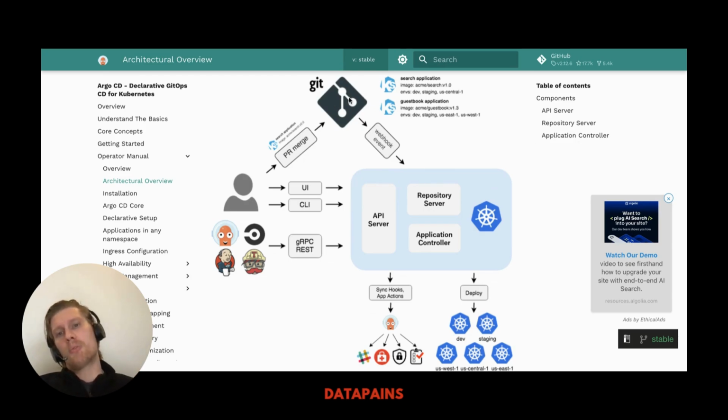So that means that every time you make a change in your Git repo, you need to make that commit, push it, and then the pipeline runs, and then it deploys. Well, in Argo CD, it works a little bit differently. You might have your external repository, you develop your code there, you push a commit. The difference is that the CI/CD pipeline of that repository is not going to deploy the infrastructure to Kubernetes. You're going to have Argo CD running separately, and it's going to pull from that Git repo, pull the changes and deploy them automatically, instantly. And you can obviously set up different types of rules around this.